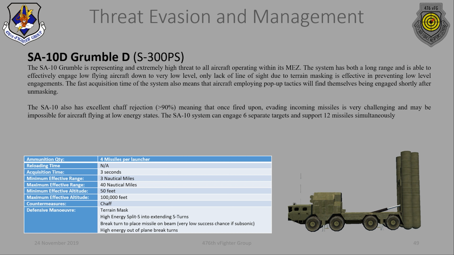A quick question on the SA-10. You mentioned that targets have to be in the same hemisphere of the tracking radar. Maybe this is a dumb question, but from a mission designer perspective, can you put multiple tracking radars facing different quadrants and allow it to guide, or can you only use one tracking radar?